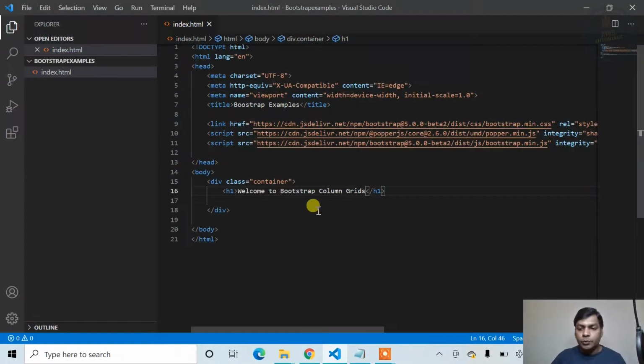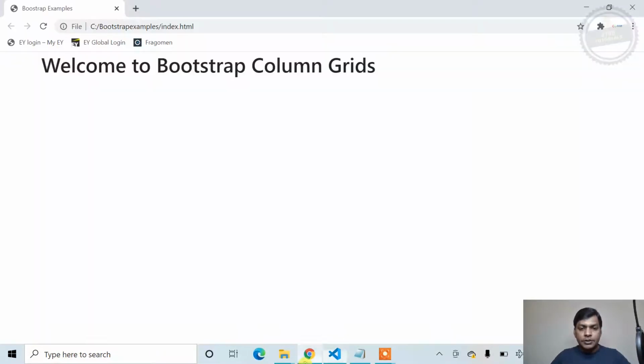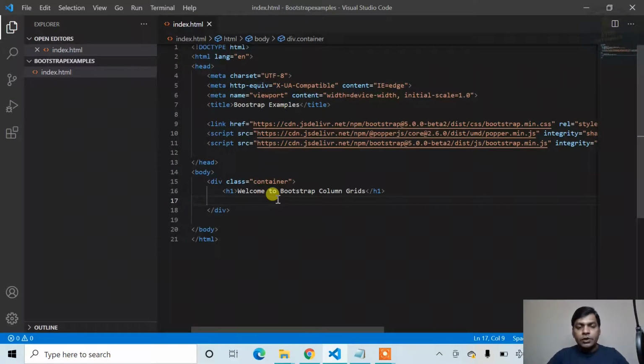To show it more practically, I have created an index.html page, and I have added all the CDN links. I'm going to run this project, and here we can see this is how it looks. I'm going to create one row, and we can see how to divide it into columns. As I told, we are going to use div tags, and for the div tags we need to attach the CSS classes. Let me create.